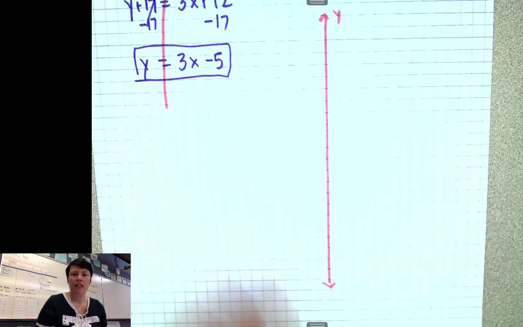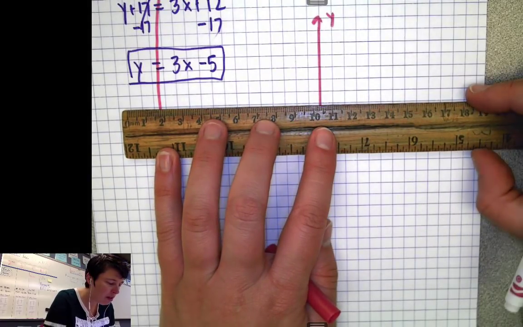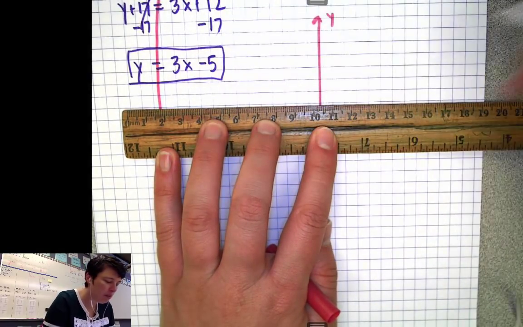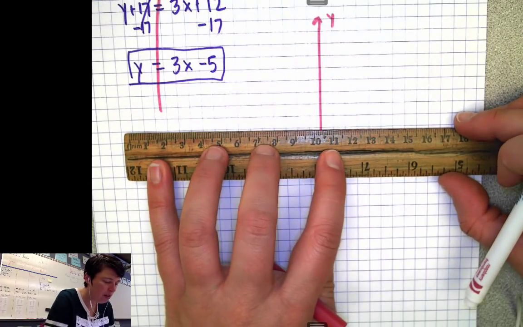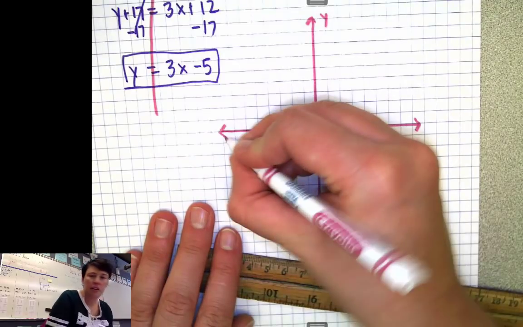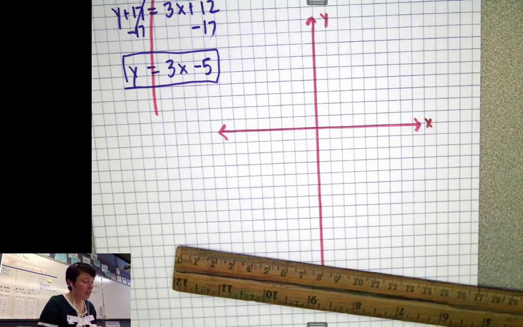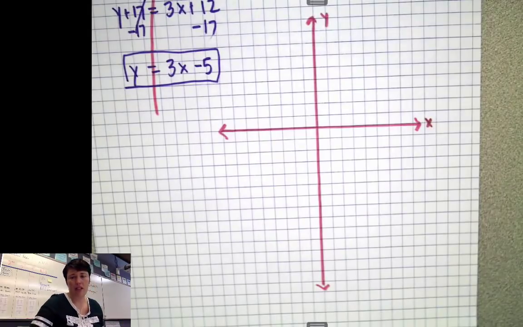Pretty big. And then I'm going to draw an X axis somewhere like up here maybe. Maybe a little farther down. I'm just kind of estimating on the size here. There we go. There's my X axis. I'll label it X. We're going to get some scale numbers on there. So definitely let's set up the scale.